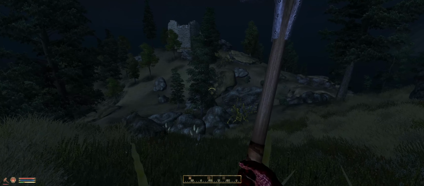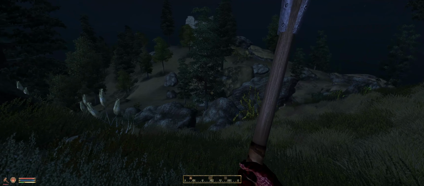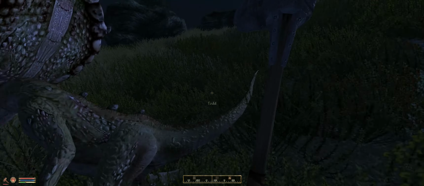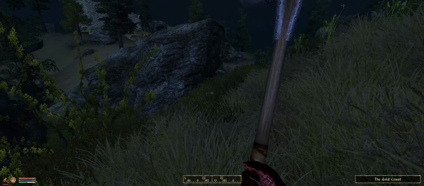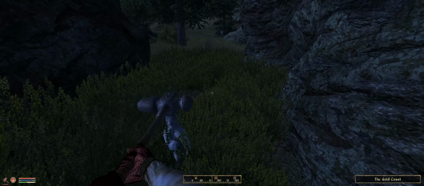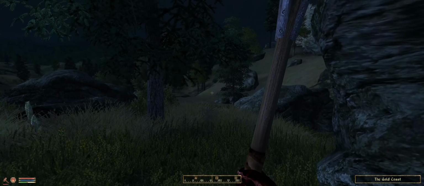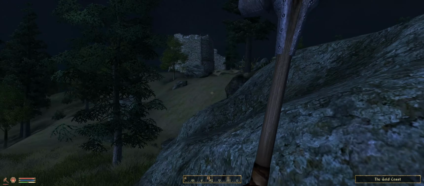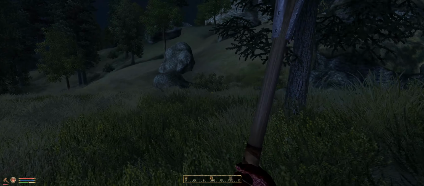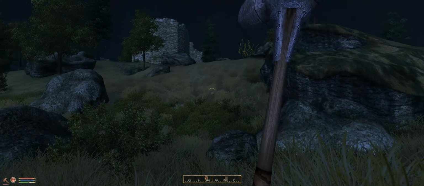So I'm in combat, but there's nothing around here. Oh look, there's a wolf here. I thought if I attack him, he'll start attacking me, but I guess not. So let's go to this fort here.